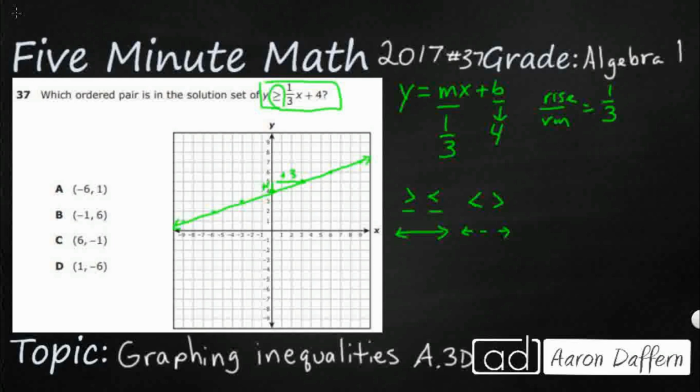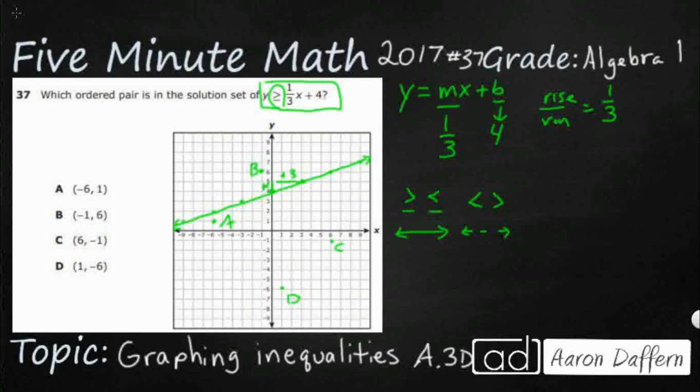Okay, so that's almost done. I need to shade either above or below, but let's go ahead and plot some of these points before I do that, because you'll find that the answer will become self-evident here. So I've got -6, 1. I'm just going to draw that there, label that A. I've got -1, 6. So you see I've got 1 below, 1 above. That's B. I've got 6, -1. So now I've got 2 below, which is making me think the below is not going to work. And then I've got 1, -6. I've got 3 below.